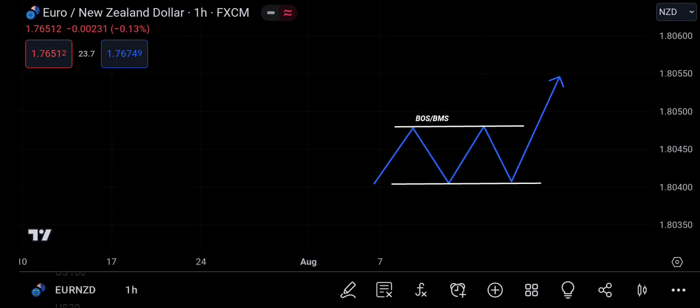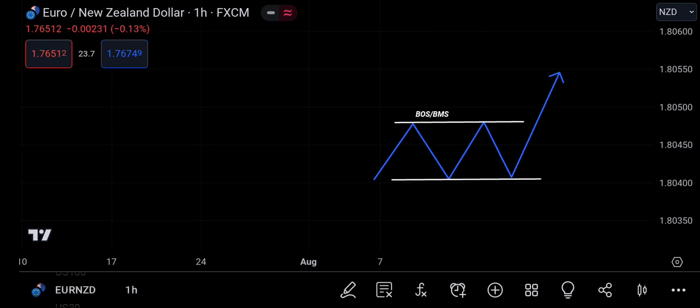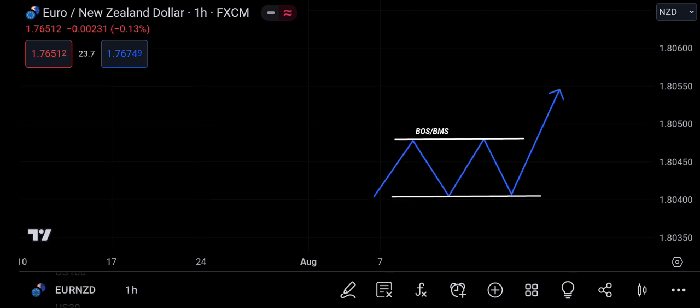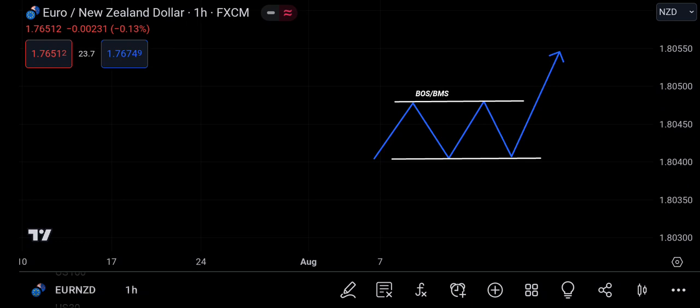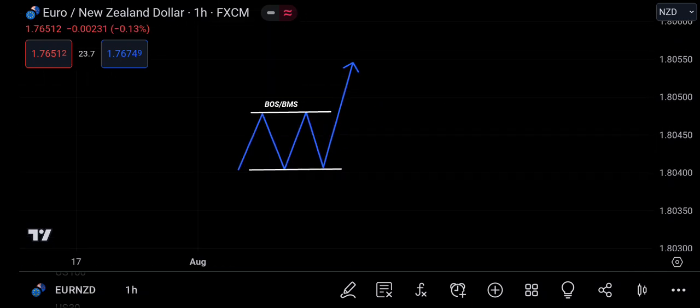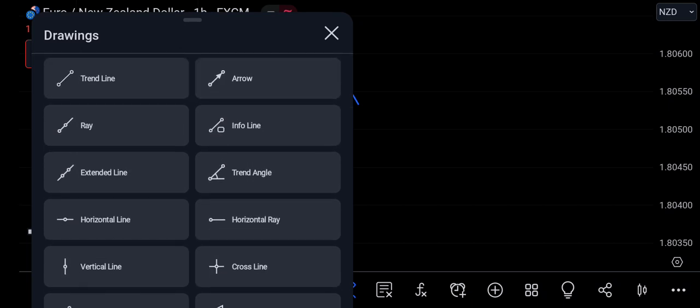Now, if we have equal lows beneath, what do we have exactly? We have something that we call liquidity, because when people start buying or selling, they have to see either a support or a resistance. Therefore, we've got equal lows which have to be swept. Liquidity has to be swept first, in order for the market to continue pushing prices higher or lower.